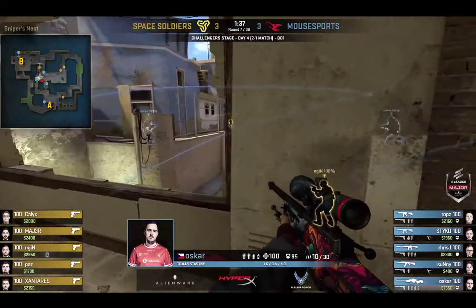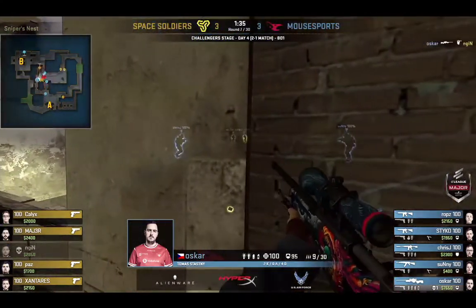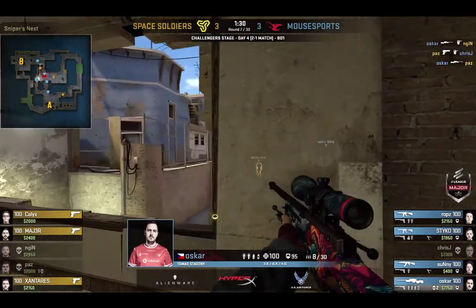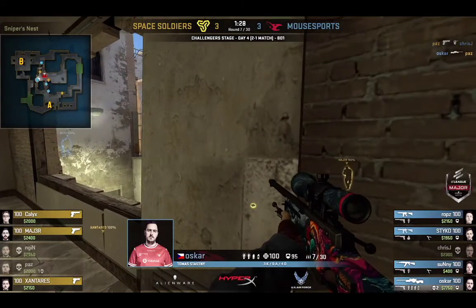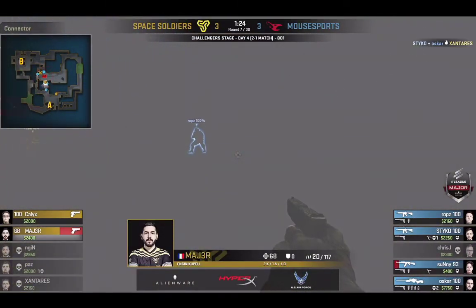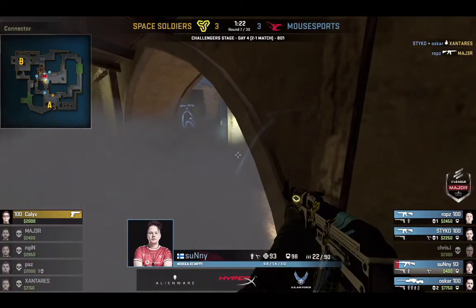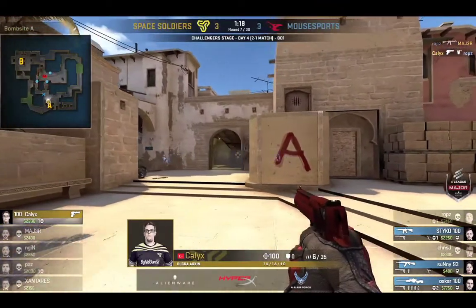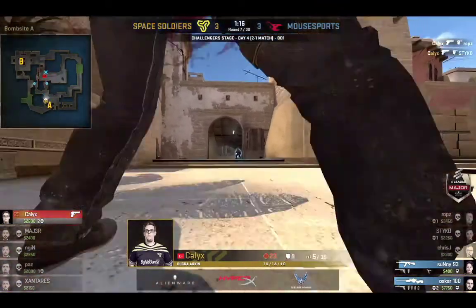Oskar, you can see he's got the sound cues he hears. He makes a call for his teammates, and they throw the Molotov to isolate some of these players. And now it is a shooting gallery. There's Space Soldiers being put in frames. Major making his way towards the connector area through the smoke. I don't think he's been detected, but again, not much for him to fight with. And ropz will shut him down again, leaving Calyx 1 versus 3. Can he collect a weapon? Maybe not, but he does have a deagle.